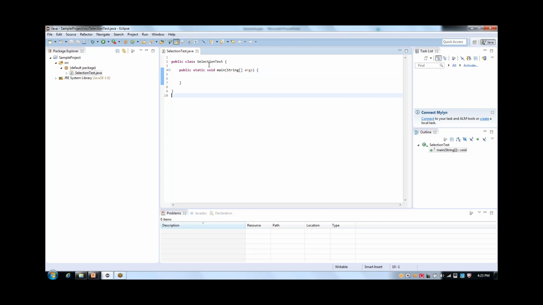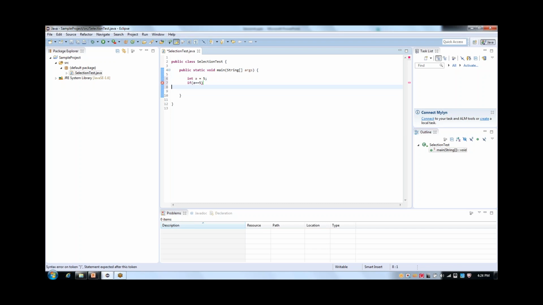Here I have created a class called SelectionTest, and it has one main method, public static void main. In this method I'll write int a equals 5. This is the variable declaration, and here we are going to write if a double equals 5. This is one expression.